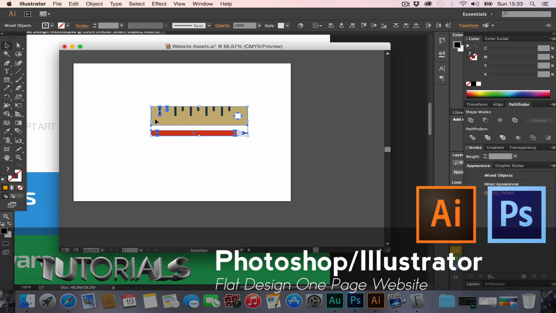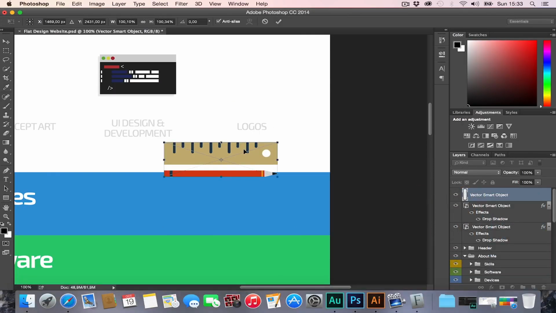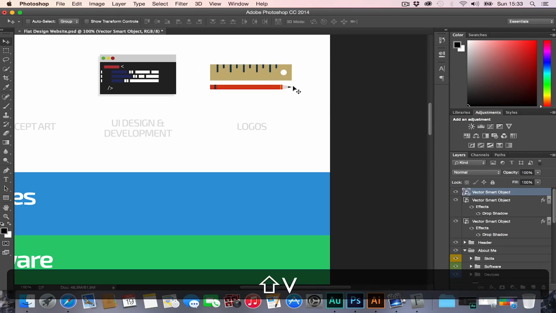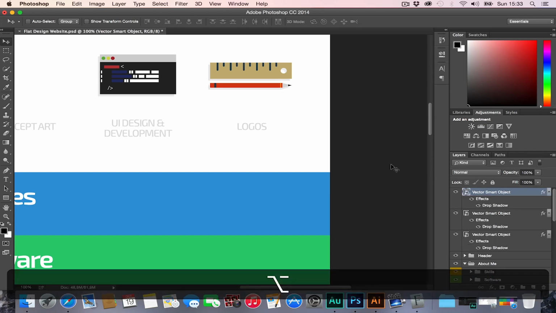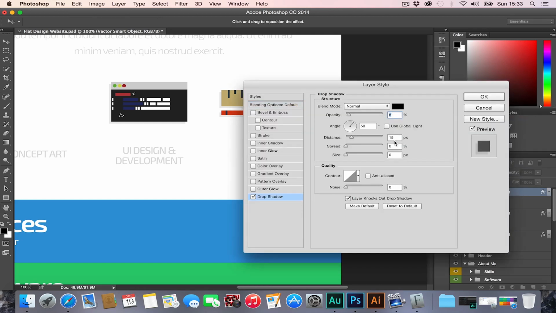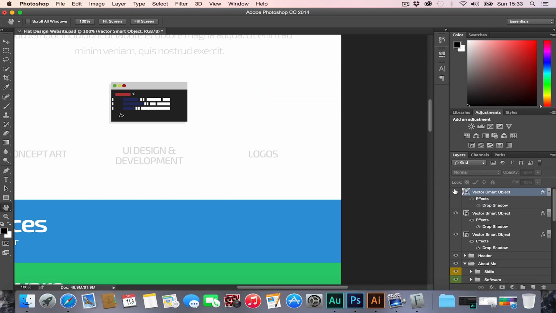There we go. Now we can group this, copy it, bring it into Photoshop as a smart object just next to this one. Shrink it down, bring it around here. Give it the same effects. Actually, on this right here, I'm going to adjust the distance to like 10 pixels. This is the right one, yeah.